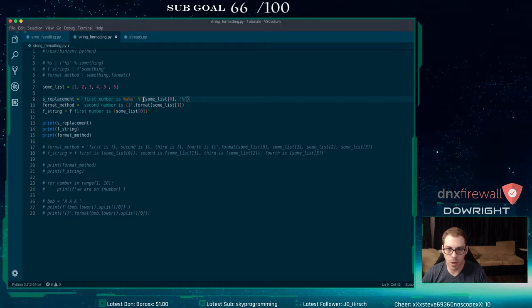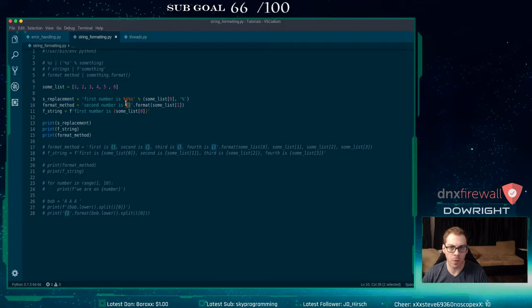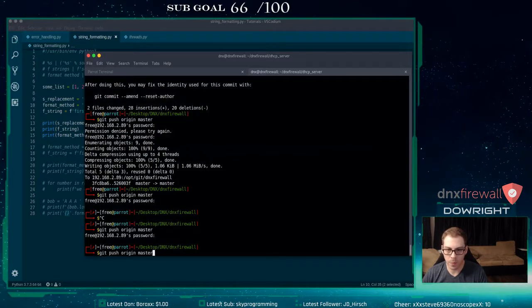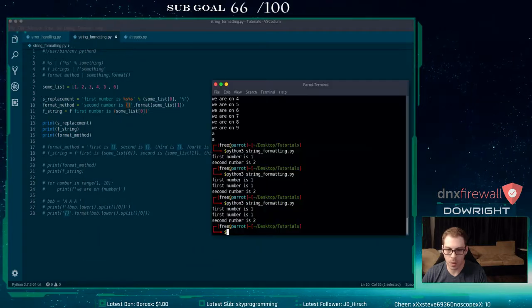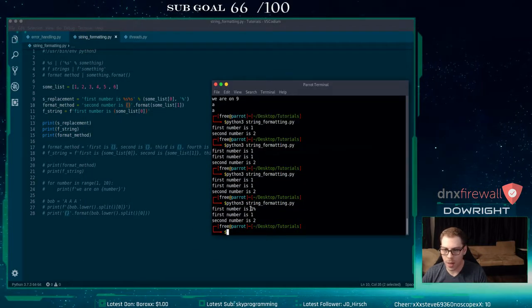And also note that this is a tuple. So these parentheses here are needed if you're using more than one, so it could replace them, and it will do that in order. Same with the format. If you have a whole bunch of them, it's going to do them in order. So, oops, wrong one again. So now we have it printed correctly.